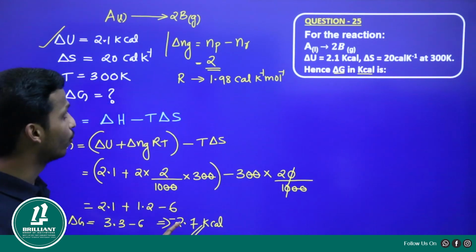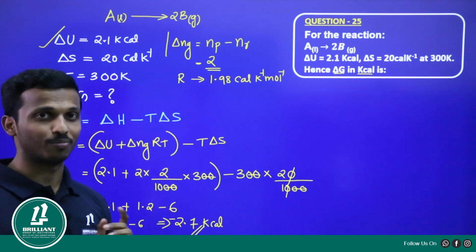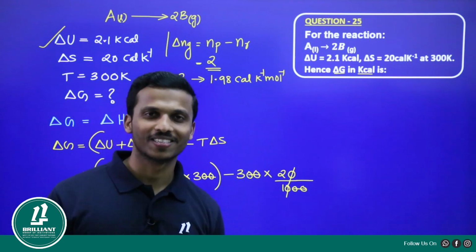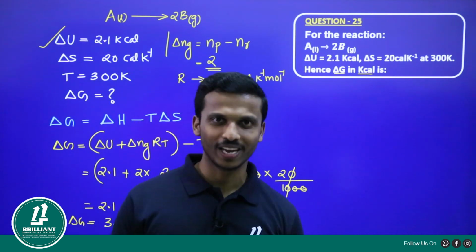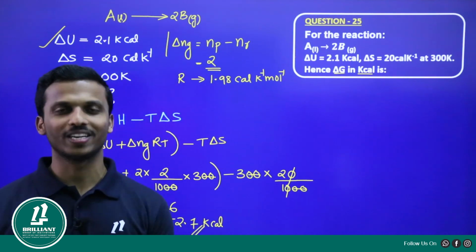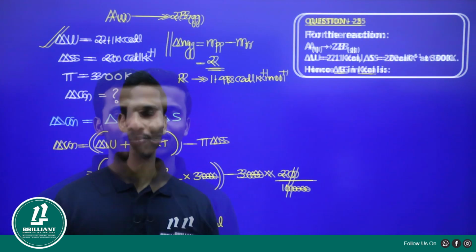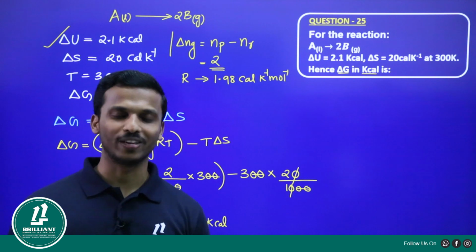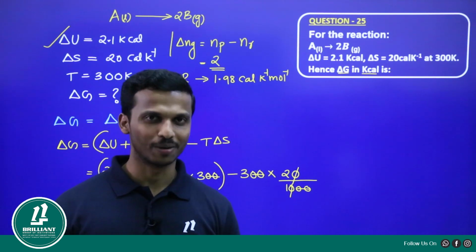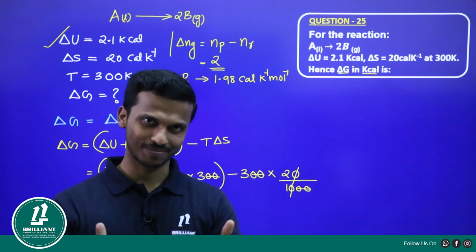So this is the answer for the last question, number 25, from the chapter Thermodynamics, grade 11. Here we discussed last year's JEE Main chemistry questions in detail. Hope you have cleared all the questions and their detailed answers. We will meet again with a lot of other interesting chemistry questions for your JEE Main in the upcoming sessions. So thank you all. Bye all of you.